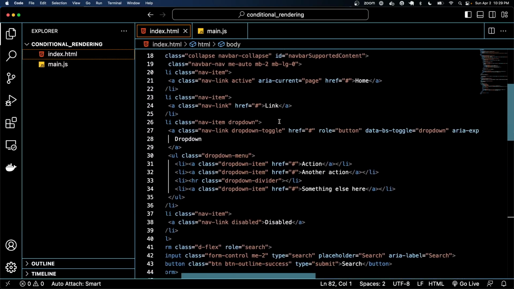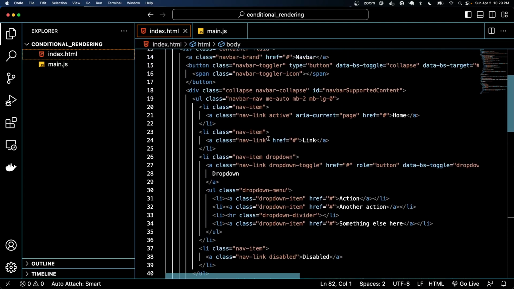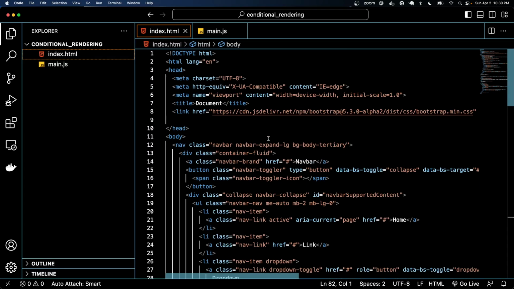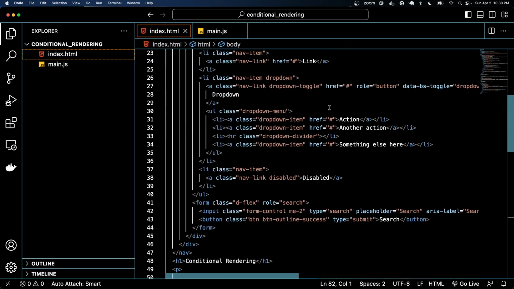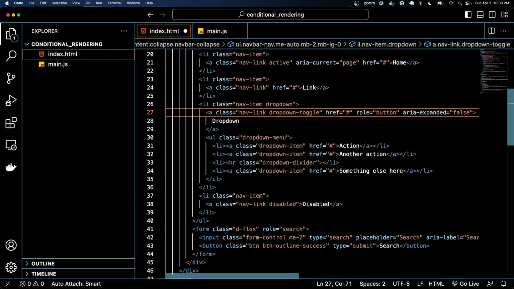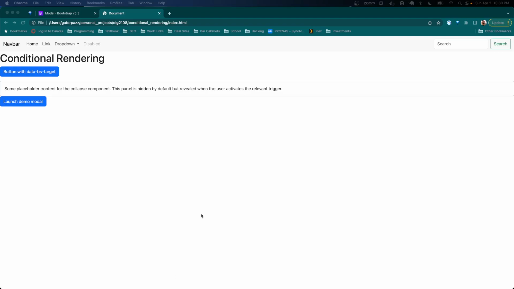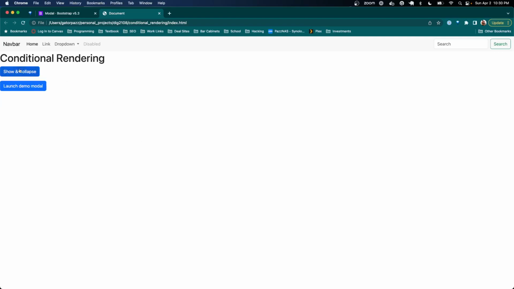A lot of the stuff we want to keep for styling, but we definitely don't need those data attributes that are doing targets. So anyways, I've removed the JavaScript, so this shouldn't work anymore. Click, nothing happens, click, nothing happens, click, nothing happens. So we'll start slicing these up one by one.